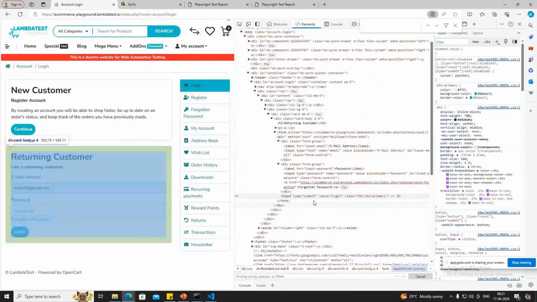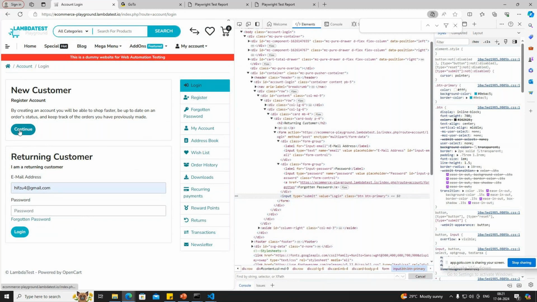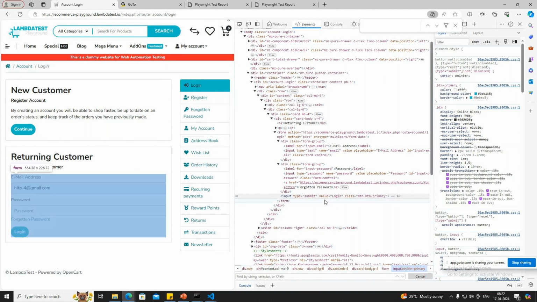He has given type submit. I cannot use type because in this page there are a lot of type. Login is also type, and Continue is also a button, so it will conflict. It will have more than one value. That's why I call this particular button by the value property. Got it?